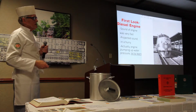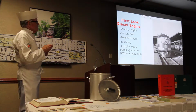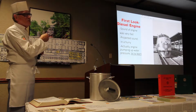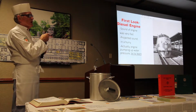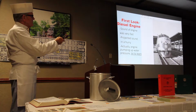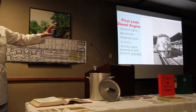Okay, what I did after I said hello to the general, then I had to get down to where the train was, and I ran down, brought in my case, set it in the kitchen. I told the chef that I was here, and it's amazing that I was able to get this photograph. Stu Holmquist. Stu in the room here? No. Nope, okay. Anyway, he sent me this picture, and the beauty of it is right up here, it's got the 1, so that's actually taken in St. Paul. And so that's the picture I see all the time.